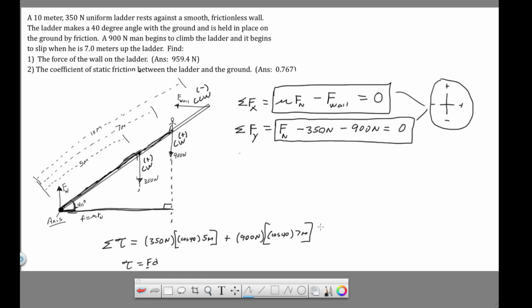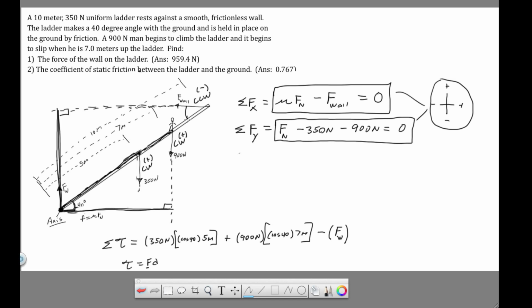Okay, and then on to our negative torque. So minus, now we're just going to call this force of the wall, FW. So we have force of wall. Now perpendicular distance, so now we're going to extend the force. So I'm extending this force right here, and then the perpendicular distance from the axis up to that force is this. This is the perpendicular distance to the force.